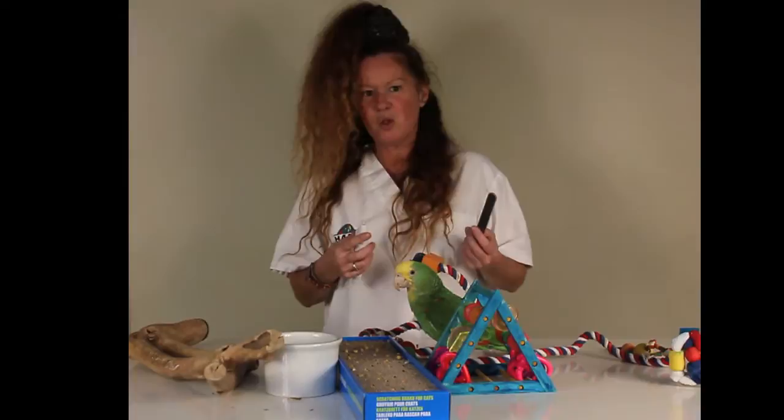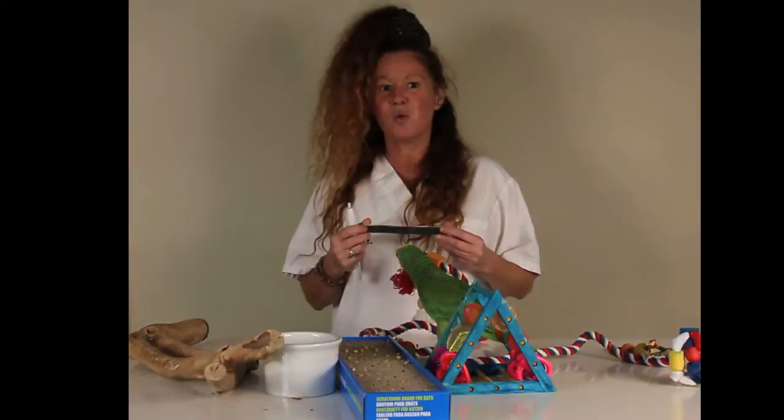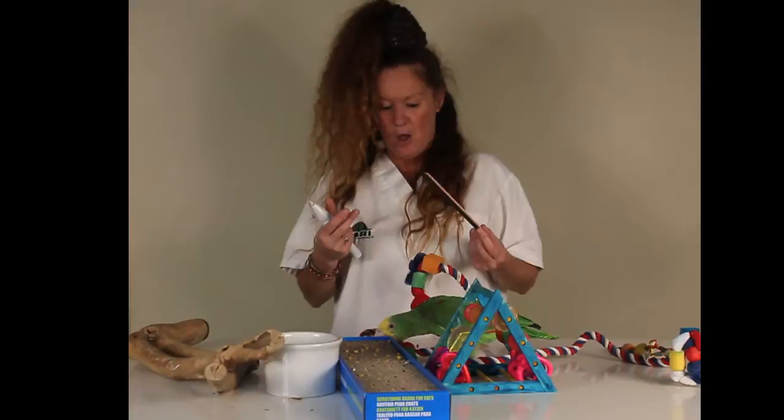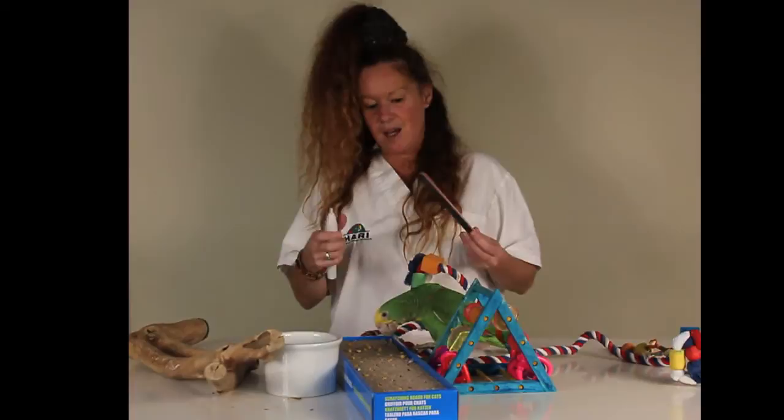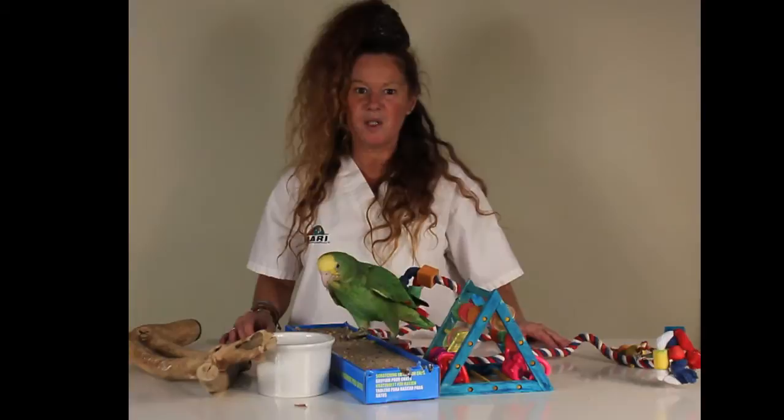If this is an older bird, there's no real difference, because older birds have an ability to learn as well. This is not something I'd be afraid to attempt with an older bird, and it has been done several times, especially with rehomed birds. The easiest thing in that situation is to have a bird that is very comfortable with this technique, engage in nail grooming with that bird, and then have the other birds observe. This can be very powerful.